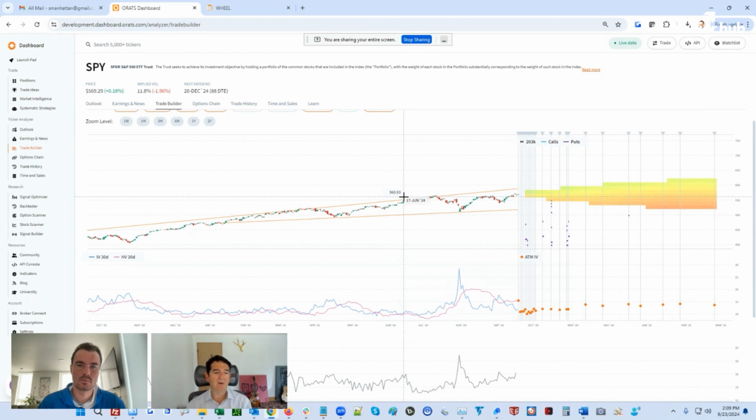Now, ORATS has a lot of indicators, and we have hundreds of clients that are using all our indicators in various different ways. We don't really ask how they're using them because we don't want to know, because we don't want to share that. So we try to give people hints on the ways that we might use the data, but it's something that you're going to want to develop on your own. And we have a lot of tools for that.